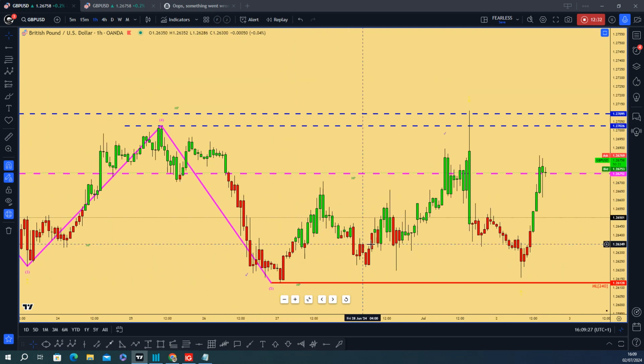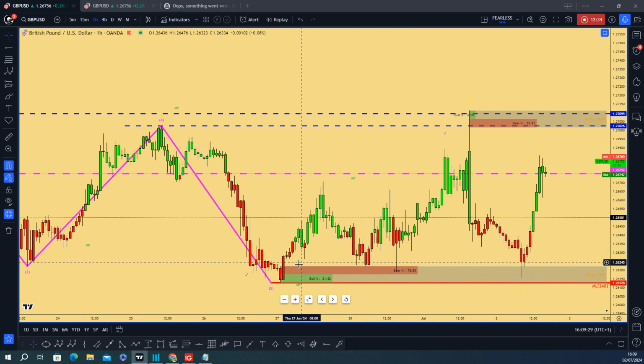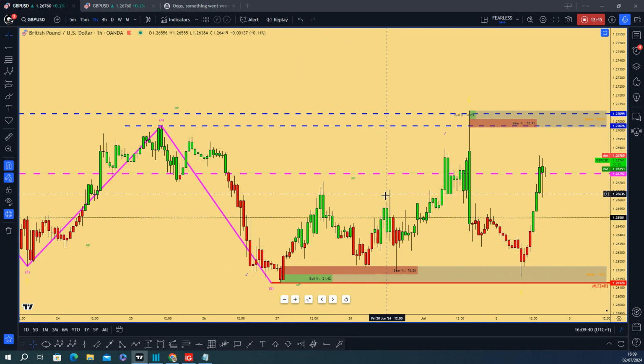So we said we're looking for a correction. Let's see if we have a completed correction. So we have 0 ABC1 followed by pullback. Then we have 3 here because this is a higher high, followed by pullback that broke the 2. Then we had the 5. Look at this. There's a strong rejection there yesterday.